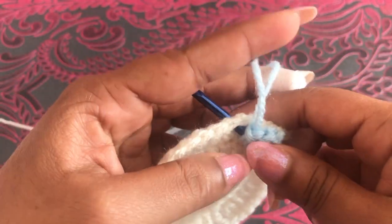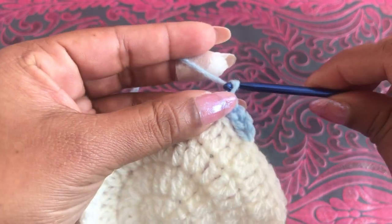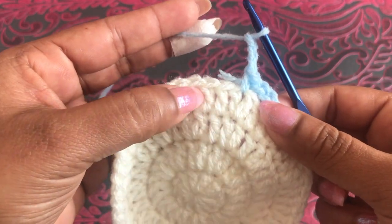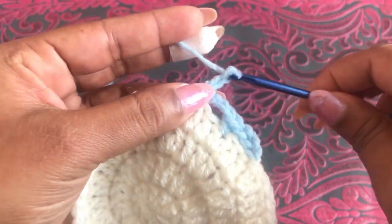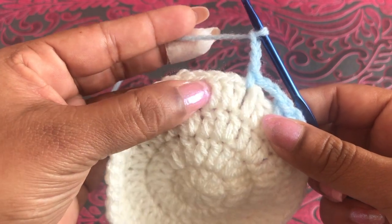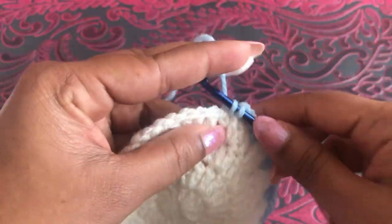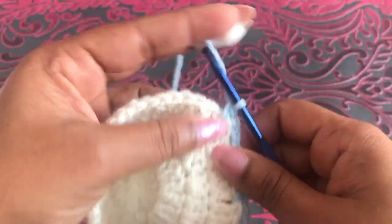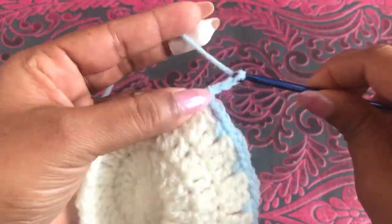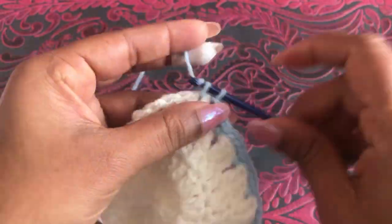1, 2, 3, into this middle, 1 single crochet, again chain 3. 1, 2, 3 skip 3 double crochet. Into this space, 1 single crochet, 3 chain, skip 3 double crochet, and single crochet, 3 chain, skip 3 double crochet, 1 single crochet. Zero to 3 weeks, follow this pattern, skip 3 double crochet and 1 single crochet.